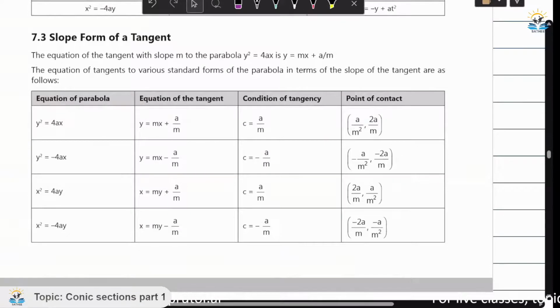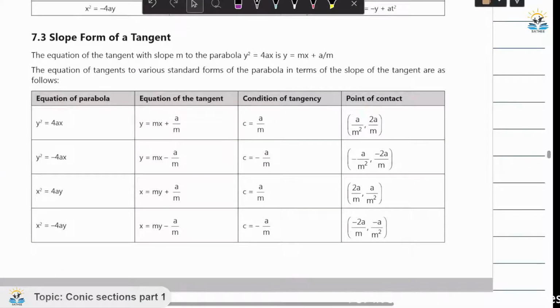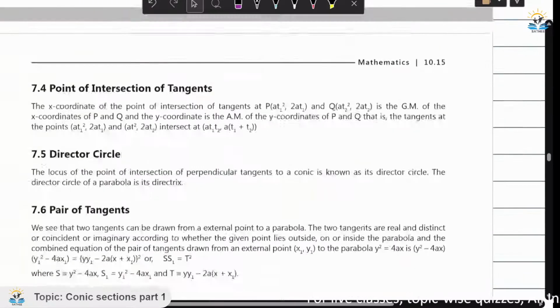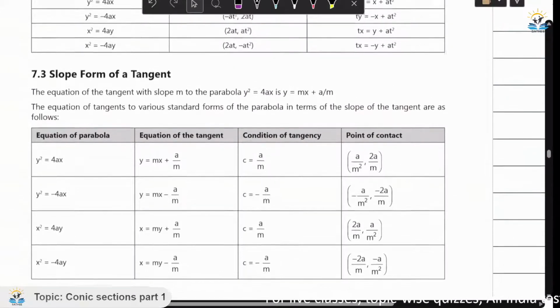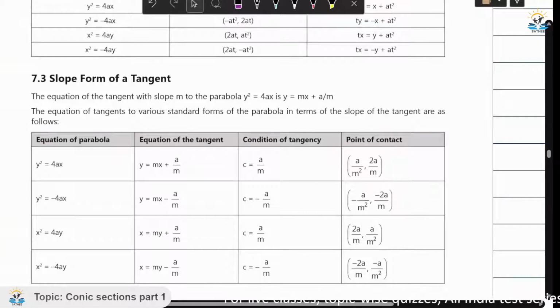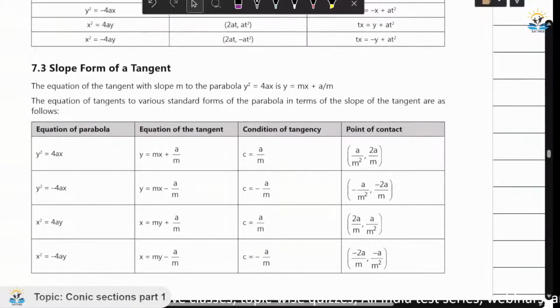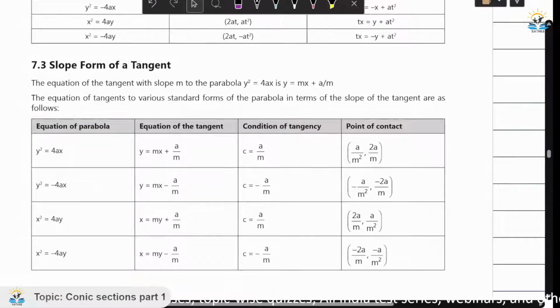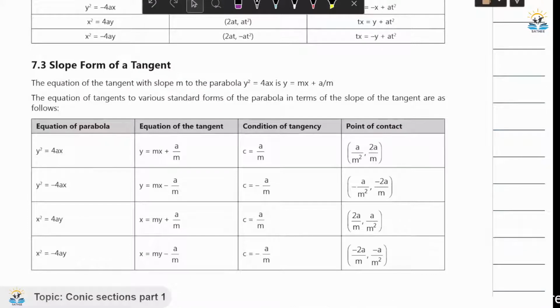Okay, moving on. What do we have for slope? So these are the equations for slope. This equation can also be written in parametric form, guys. So you can simply derive it on your own. I'll say this is done in parametric, right? So yes, these are the three kinds of forms that you'll require for solving the equations whenever you have a tangent related question for parabola.